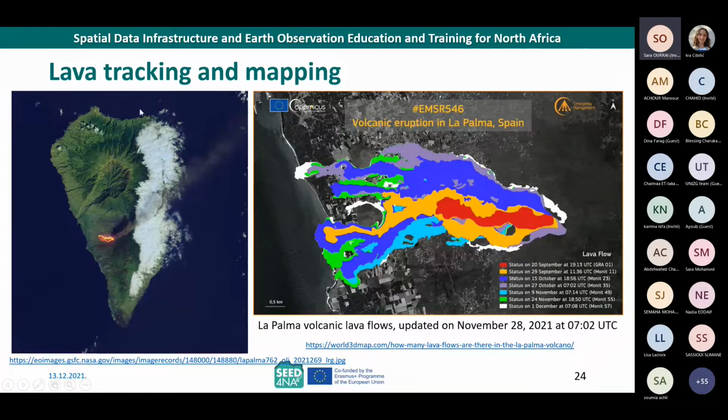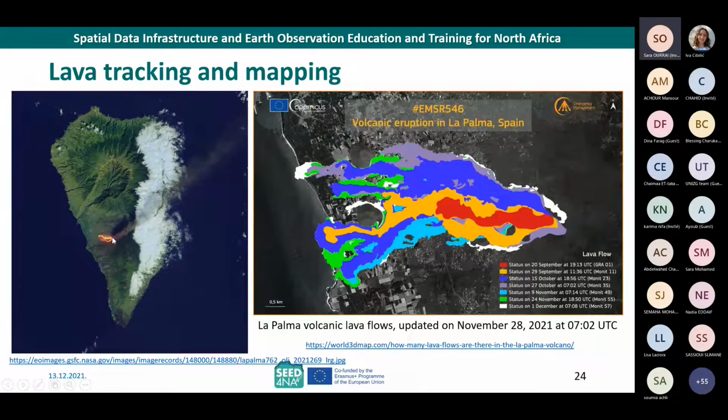So, lava tracking and mapping in Spain this year. You can see on the left side the status of 20 September. You can see the red area on the right-hand side.